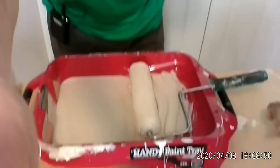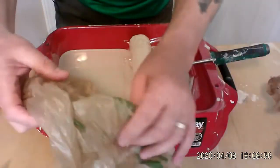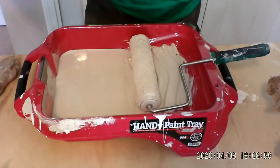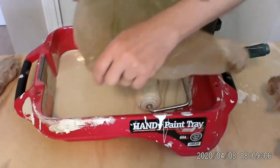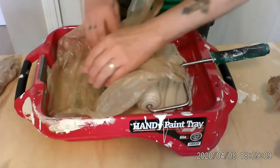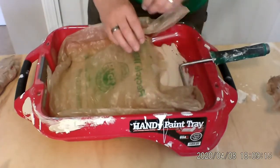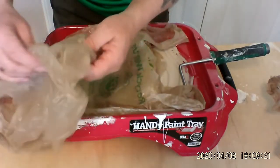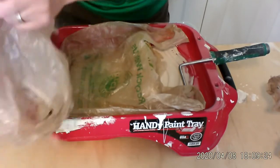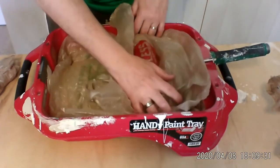Now what you want to do with the pan — as you can see the pan still has paint in it — take the same kind of bag, a Home Depot bag, Menards bag, or Lowe's bag, and put it right over the top of the paint. For the most part it covers it very nicely and this is going to keep it covered until you get back. If you need a second bag, that's great. If you don't have bags, use cellophane — it'll keep it nice and fresh.